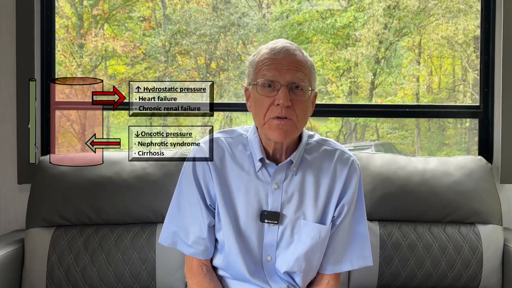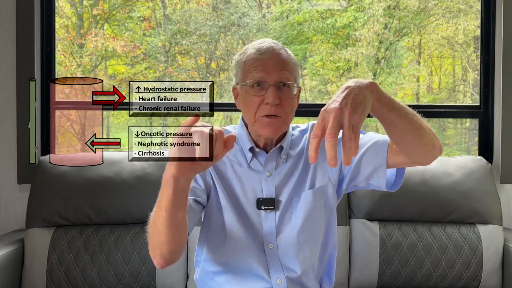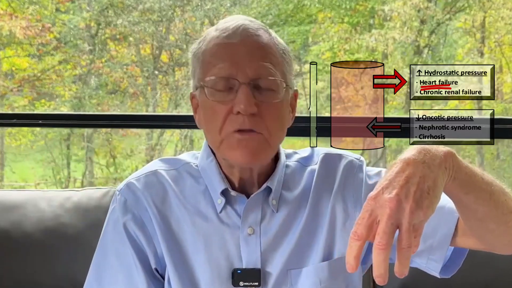You'll always get scattered answers — people shout them out just like they always do. The answer is you don't need to do that. You just need Starling's forces. You do your little picture of the vessel: hydrostatic out and oncotic in. Translate that into disease: there are two causes for increased hydrostatic out — right ventricular congestive heart failure and chronic renal failure. And two for lack of oncotic pressure in — oncotic pressure is 80% albumin, so it must be diseases that don't have albumin. That gives you cirrhosis — the liver makes all the albumin and a big chunk goes into ascites — and nephrotic syndrome, where you pee out the albumin.